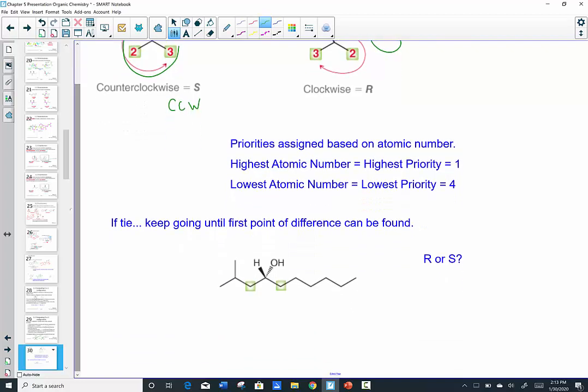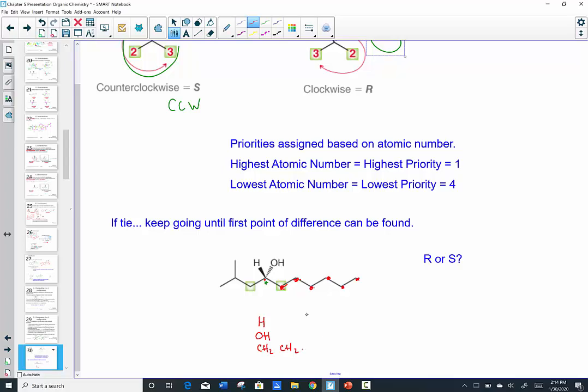Well, let's practice one. Here is a chiral center. The chiral center has 4 branches. So this is the chiral center. I see one of the 4 bonds is a hydrogen. Another of the 4 bonds is a hydroxyl. Another of the 4 bonds is a carbon chain. I see a CH2, CH2, right? CH2, CH2, CH2, CH2, CH2, and then a CH3. 1, 2, 3, 4, 5. So this is a long carbon chain finally terminated with a CH3.